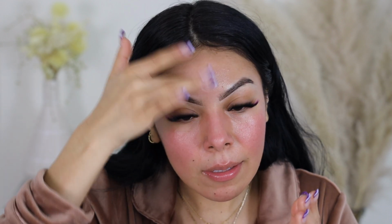And I know for people that have oily skin, you're probably like, what in the world? What do you mean, putting butter on my face? But it's just very smooth, and it melts into your skin as you apply it. I would say though, if you are applying this, I would probably give it a few minutes to set before you go into foundation if you don't want it to look super radiant.